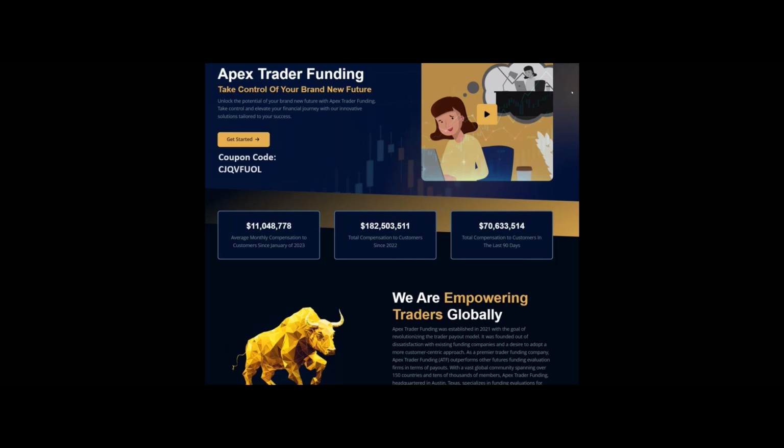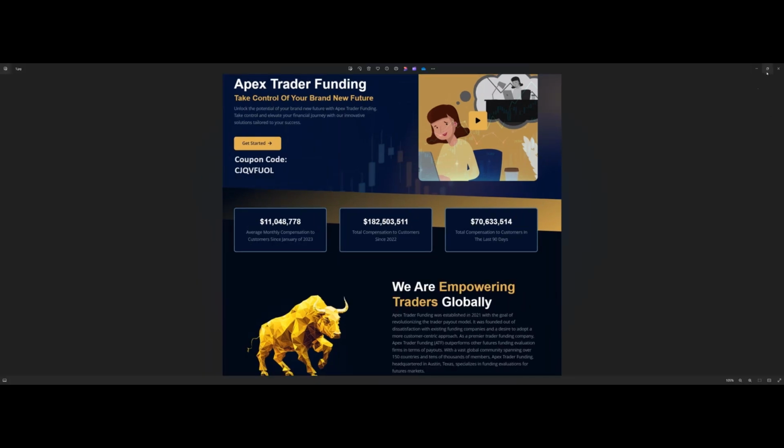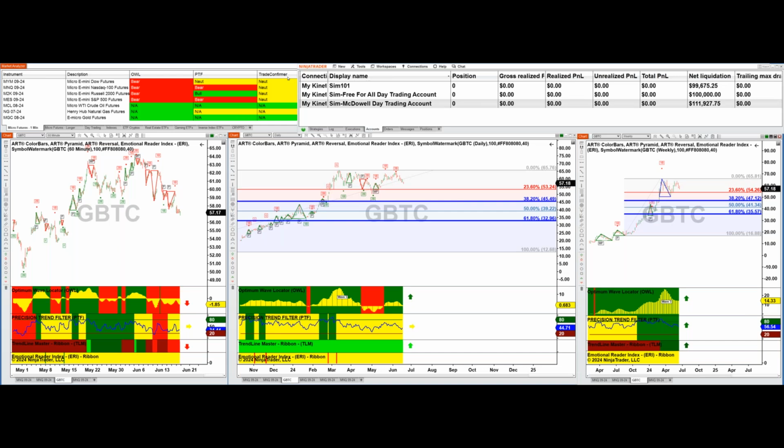It depends on how you want to approach it, how you want to use it, and what style of trader you are. We're going to cover a couple little things to do with that. Let me come out of here real quick. I want to focus on a whiteboard for a moment, so I'm going to bring up a white screen here, and there are a couple things I want to cover.